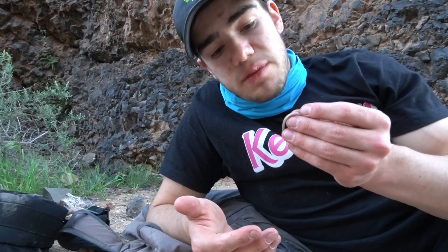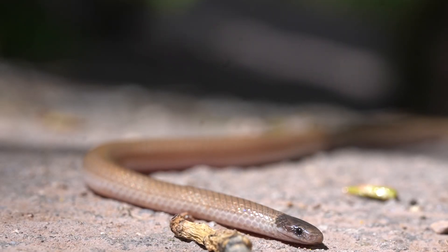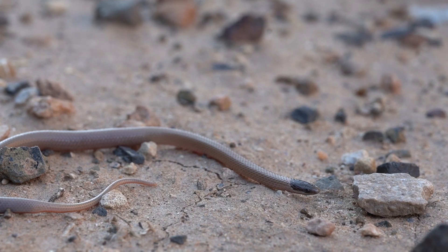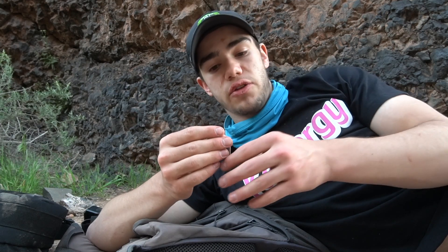These snakes get the name centipede snakes because that is their primary diet, but they actually go after all sorts of other invertebrates like scorpions, worms, and probably all sorts of insect larvae. They hunt their food not through constriction — these guys are not constrictors. They actually have venom. All black-headed snakes are mildly venomous, but I am in no danger right now. Their venom is not toxic enough to do any harm to me. Their venom potentially is lethal, or at least immobilizing, to their prey, which includes insects and other invertebrates.